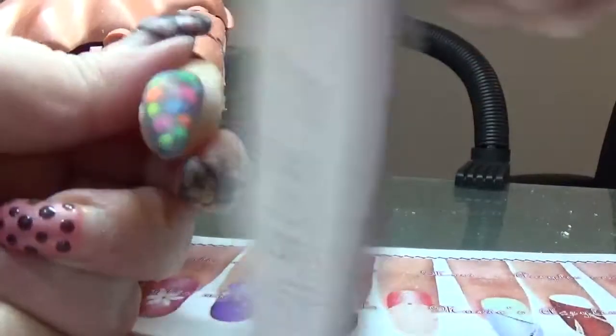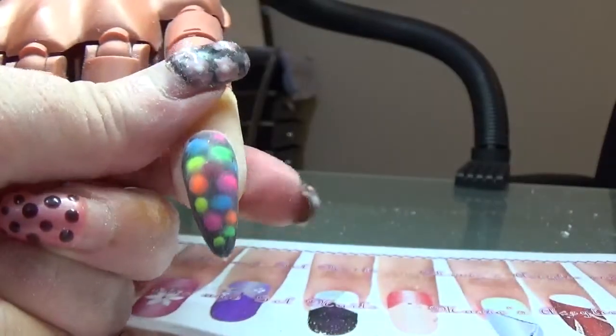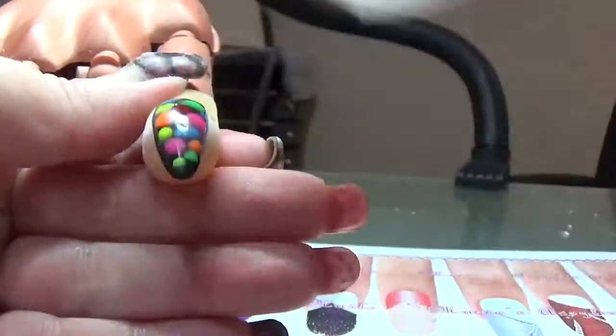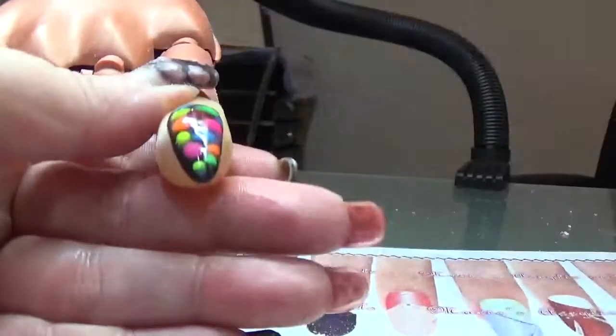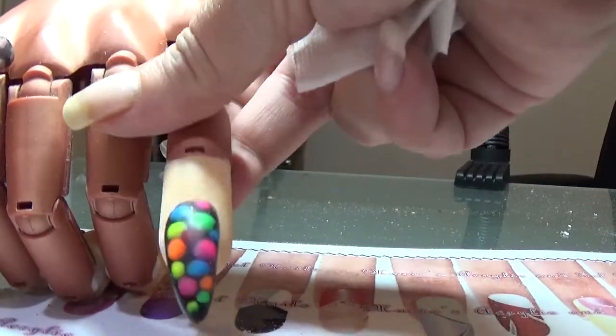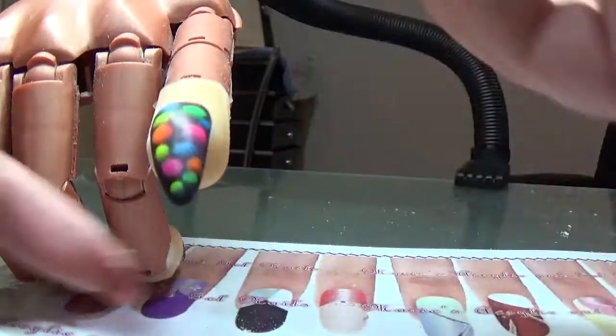So you can really see how that's come out, and it's so pretty. And I love the little balls. I think they just look really groovy, and they look like they're actually floating within the nail. It's so, so cool.